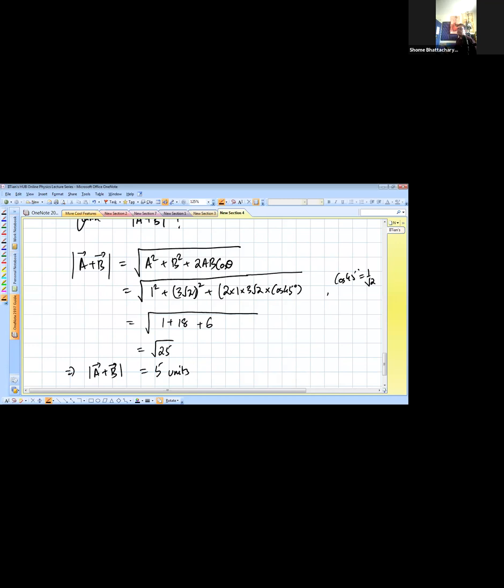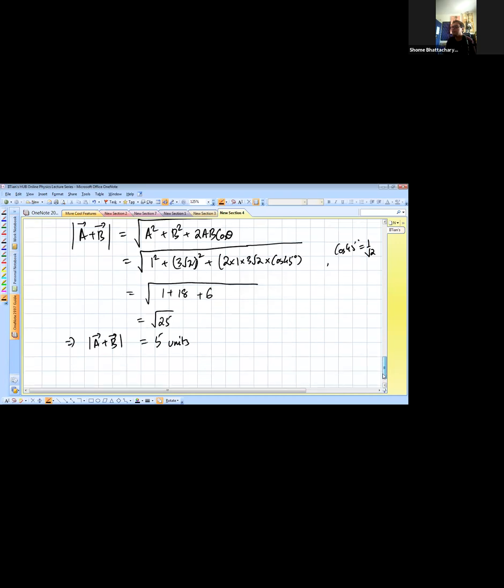If they are displacement vectors, then that unit is the unit of some displacement, like meter, centimeter, feet, whatever. But one thing is important: the two vectors that we are adding must be of the same unit. They cannot be of different units. You cannot add newtons with dynes, or for that matter, you cannot add newtons with meters or meters per second or something like that. You can only add quantities which are of the same physical dimension and expressed in the same unit.